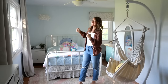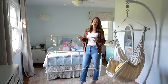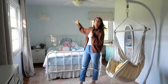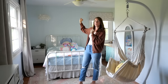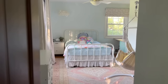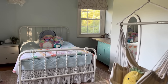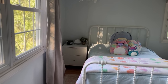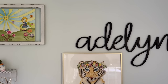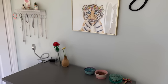Every time I said 'do you want a piece of art above the bed?' she said no. The designer in me was like 'missed opportunity,' but the entire point of this project was to create something she loves. It also allows her cute floral-ish hanging lamp to stand out as a piece of art — it's what she uses every night to read in bed. A lot of things stayed the same; I changed the paint color and the desk. A lot of the decor we already owned and she just put it where she wanted it. The area above her dresser has hand-painted pieces my mother did for her, so they hold extra special meaning.